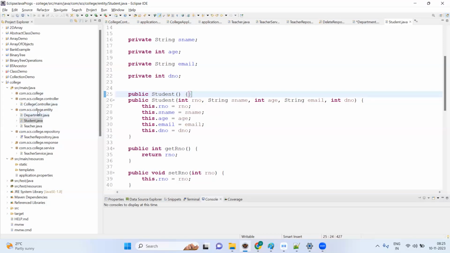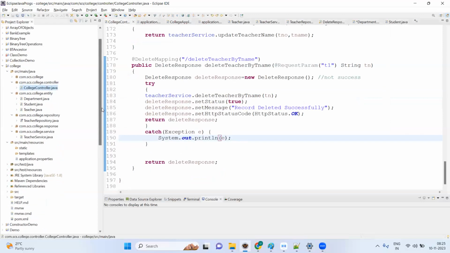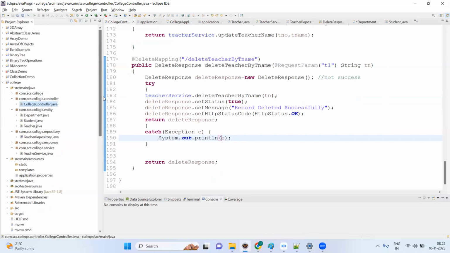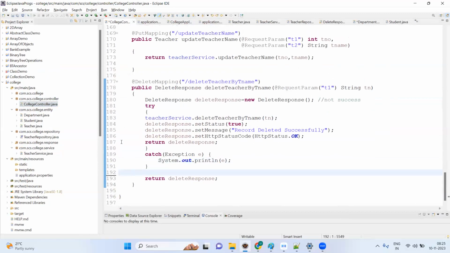Yes. So let's go to the college controller. Either you can use the same controller or you can make a separate controller, like how we will be making a separate service, everything separate.